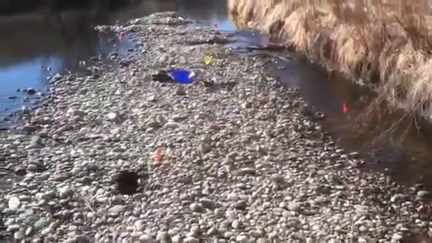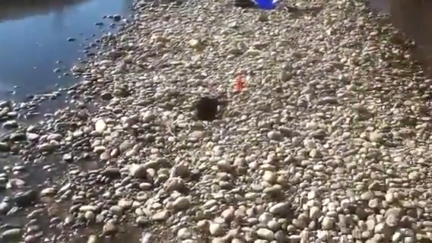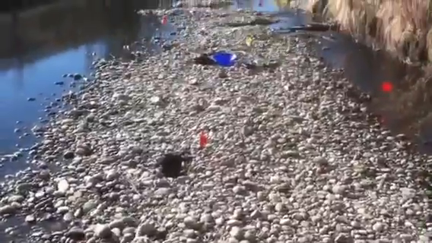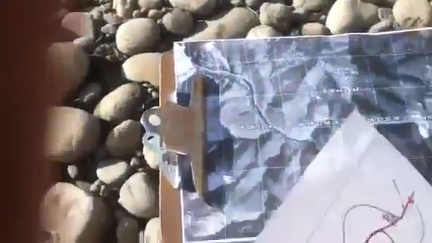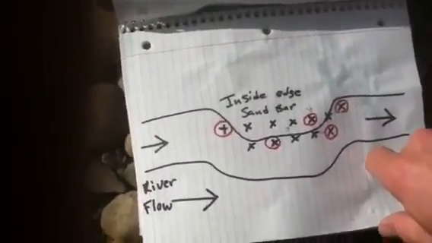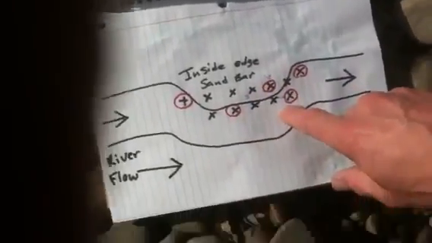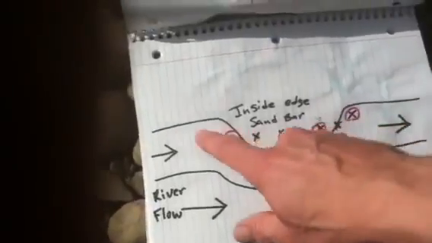I put these flags out as markers so you know how I'm sampling. I'm just kind of going through and sampling left and right, all the way through the center, this whole bar right here, and I'm writing down on my little map, or the drawing here that I've got, where my little gold flakes are at. So you could see there's 16, there's 10, there's 6, so you could kind of get a good idea of where this path is at in the river.